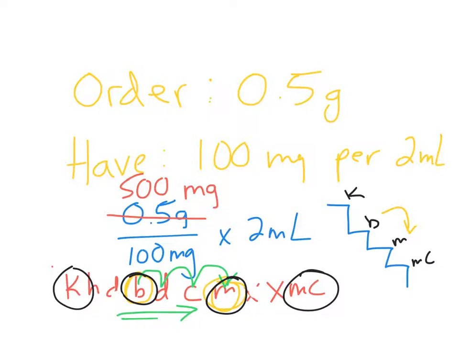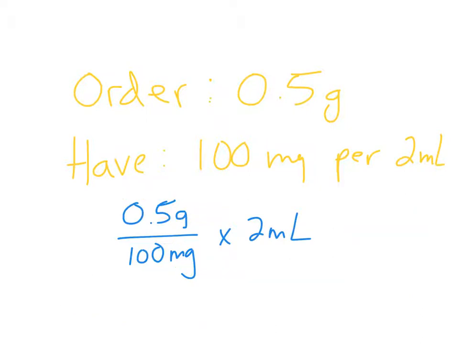So what we have here then, oops, I erased my conversion. Our conversion from 0.5 grams, remember we just converted that to 500 milligrams. Like I said before, we're not changing the doctor's order. We're simply saying, hey, doc, your order of 0.5 grams is the exact same thing as 500 milligrams, and since our medication comes in milligrams, we want to look at it that way.